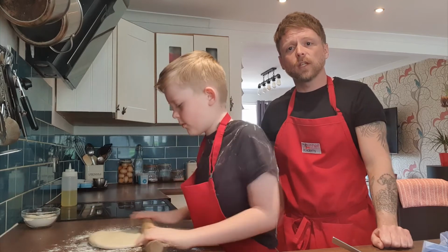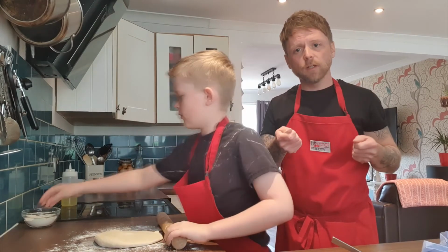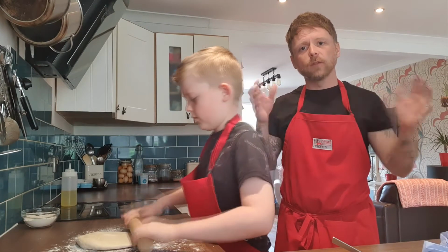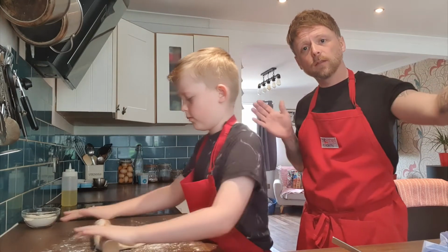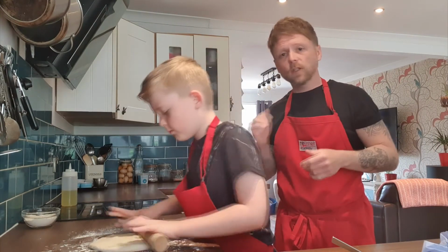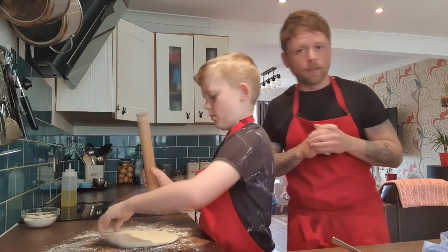So as you can see, he's rolling it out on a floured surface, very lightly floured. He's rolling it out. He's then turning it every 90 degrees and he's rolling it out again. That way, when you're cooking it, you're going to get an even shrinkage for the shrinkage that you do get. If you rolled it all out one way, you're going to get a more elongated, exaggerated stretch. All right, so Zane's just rolling that out, and it's going to take a couple of minutes, but in true blue pizza fashion, here's one we made earlier.